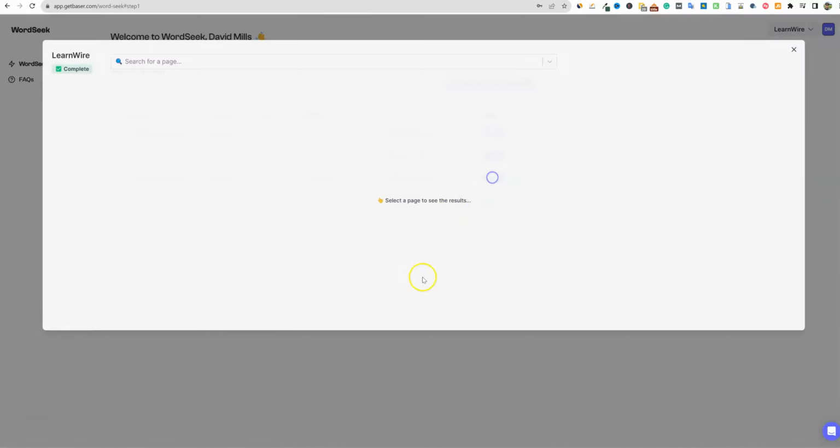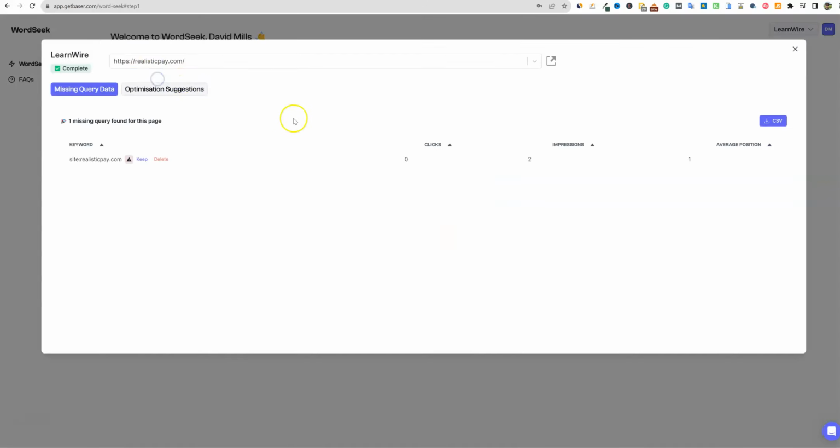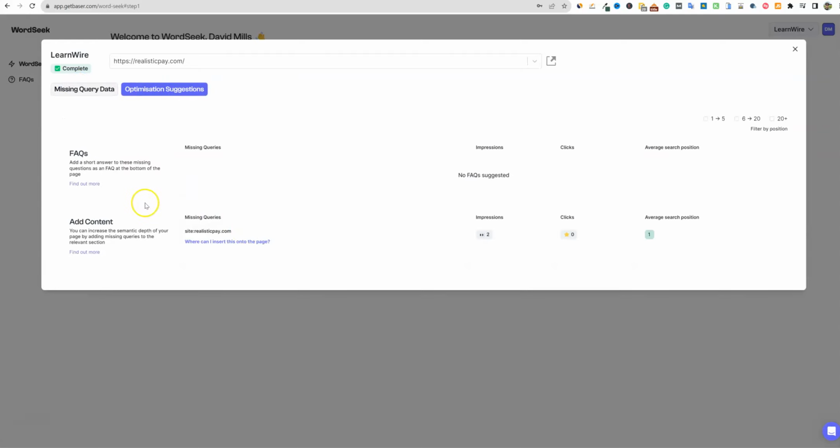Let's go and view this. Looks like this is the home page. So it is a little funky trying to get to where we can see any suggestions. One missing query found for this page. Keyword realisticpay.com. That is not a query that I would be trying to put in our content. So optimization suggestions.